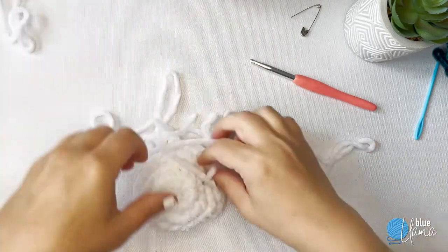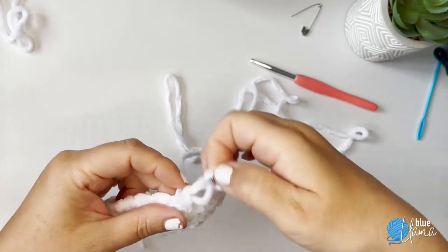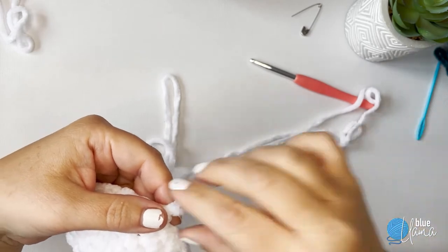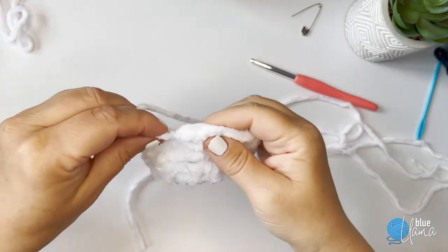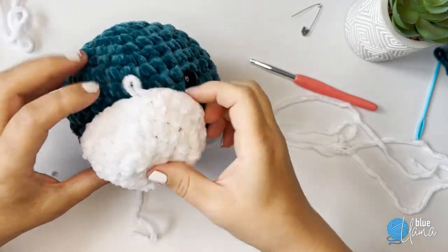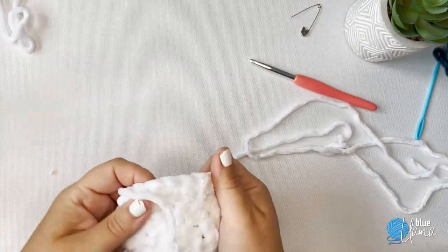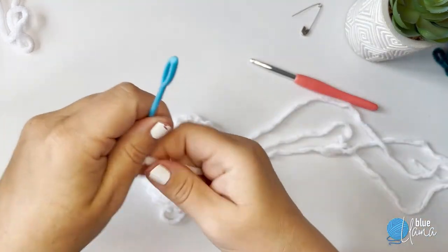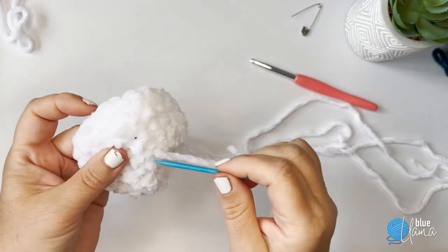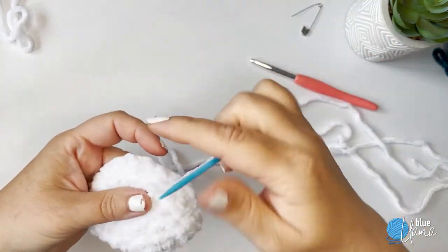Cut the yarn and pull the yarn from here. Okay, all right, tighten up, so that is ready to assemble. Okay, now I will hide this yarn a little bit because it's like everywhere, it's always disturbing me. I don't like this piece, so I just hide it somewhere inside here, yeah? And I will cut it.